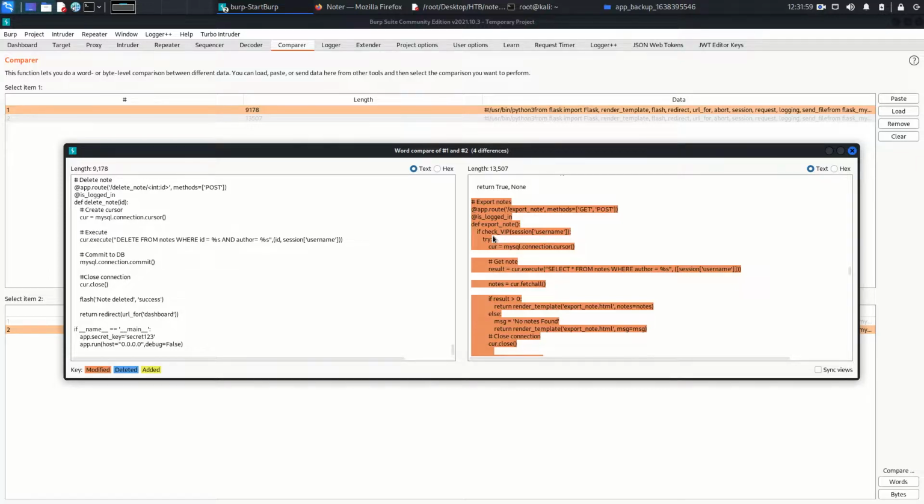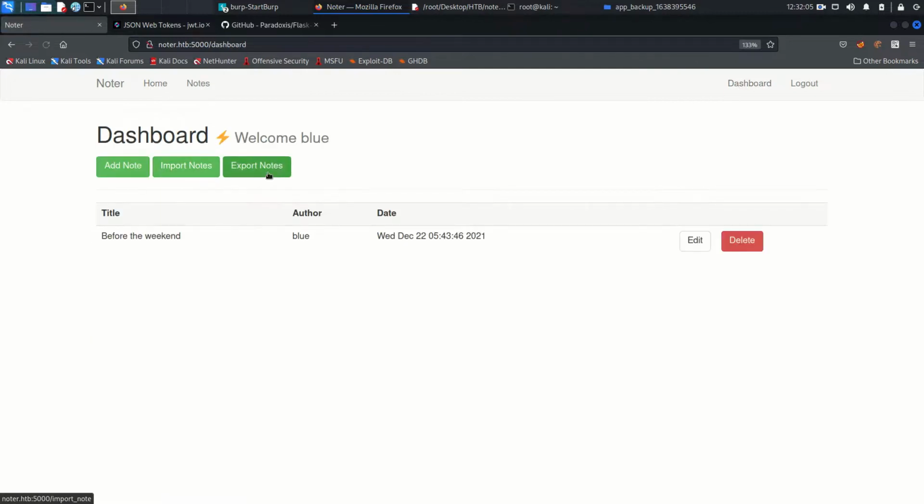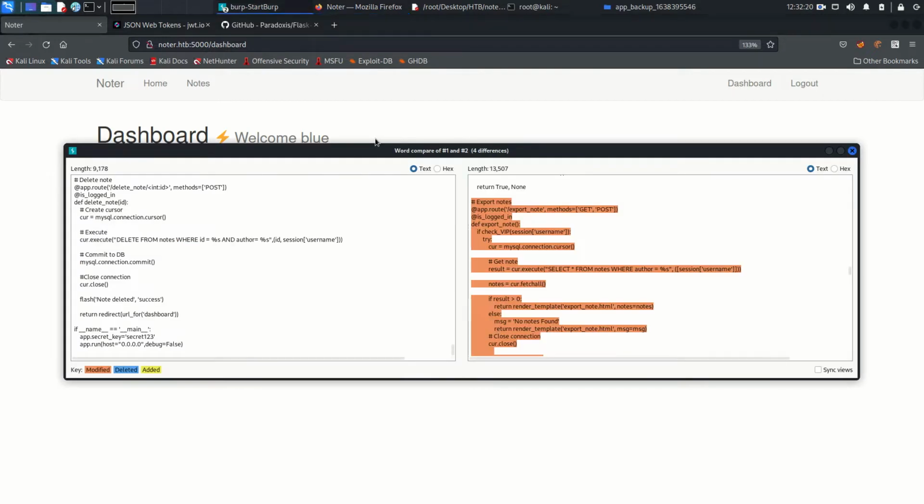If the user is not VIP, that user cannot see this export feature. This feature is only for VIP users, because once we logged in as a test user, we did not see import or export.